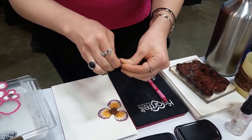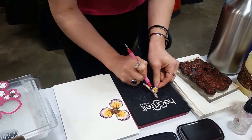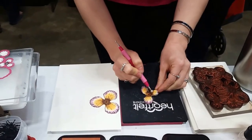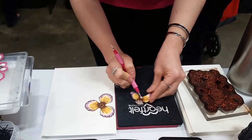When I'm finished here, I'm going to just lightly hold that, take the larger end, and just round out that center so it's kind of flipping up. Okay. And I'm holding my end so that way I'm keeping the nice texture, but I'm still getting the rounded look as well.